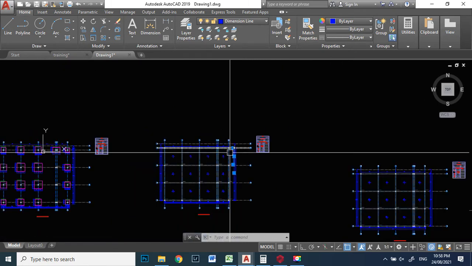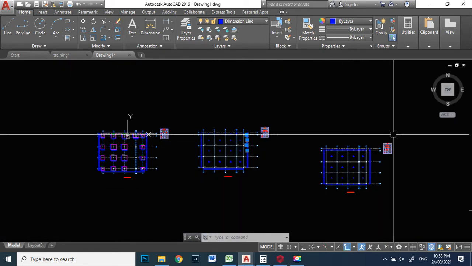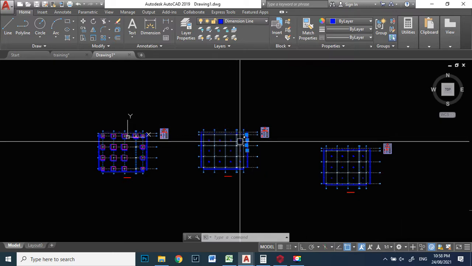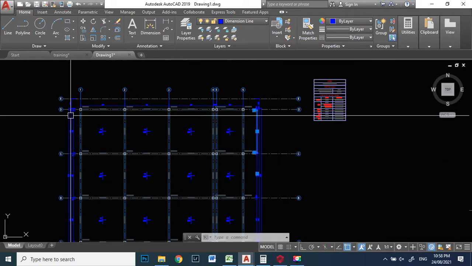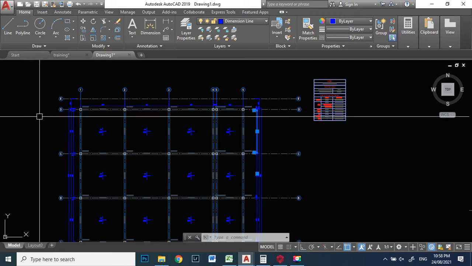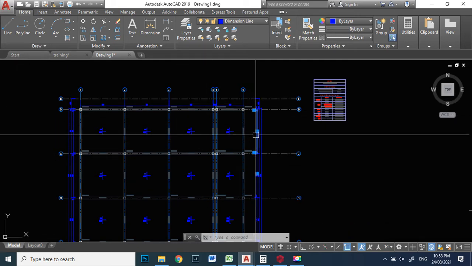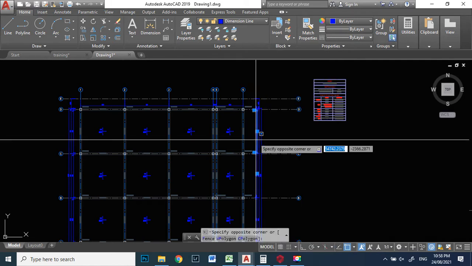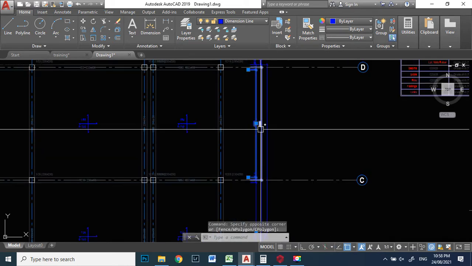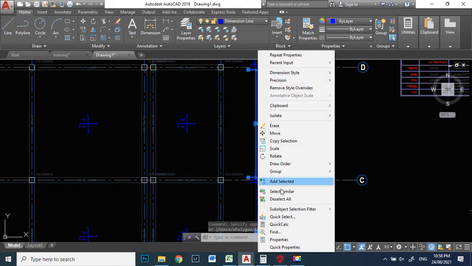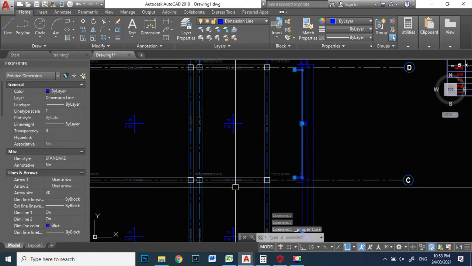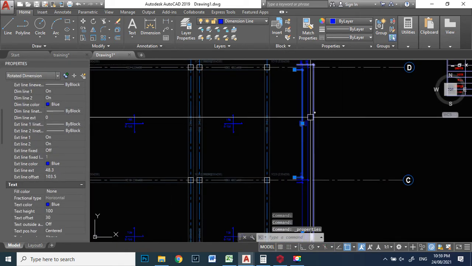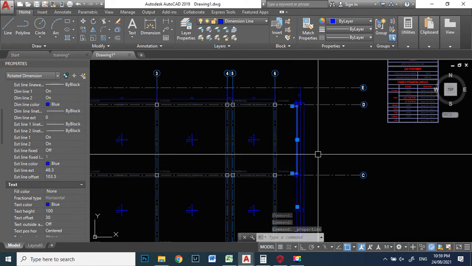At times when you open your drawing, this is how your AutoCAD page looks. But if you want to bring out this property bar and property dialog box, highlight any of the dimensions or anything, then right click, go down, you see property, and you see all the properties of that structure.